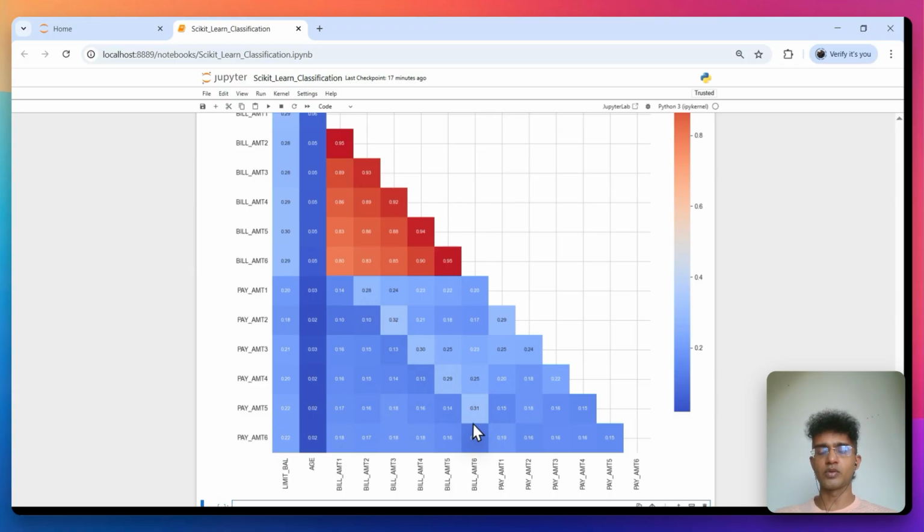These are the lightest colors, so they have the least correlation with each other. So you see, like pay amount 3 and bill amount 4, they have the lightest colors, so they have the least correlation. And say bill amount 5 and bill amount 4, they have a high correlation, so they have 0.94 as a correlation value with a dark red color, right?